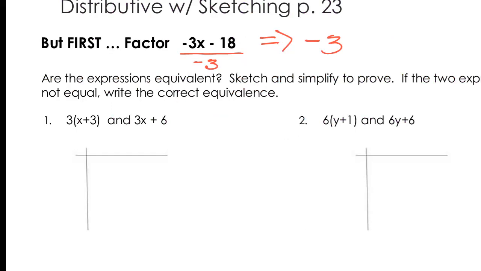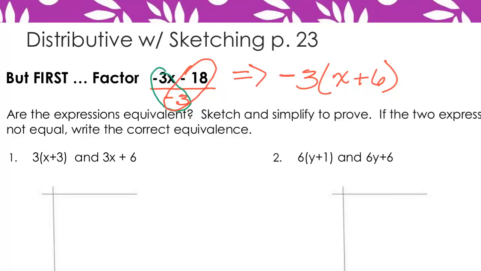So when you are factoring out, it is the same as dividing them out, okay? So we are dividing -3, and what will I have left after I divide -3 from the first term? X. And when I divide -18 by -3, I will have +6. And what could I do to check and make sure that this is actually accurate?